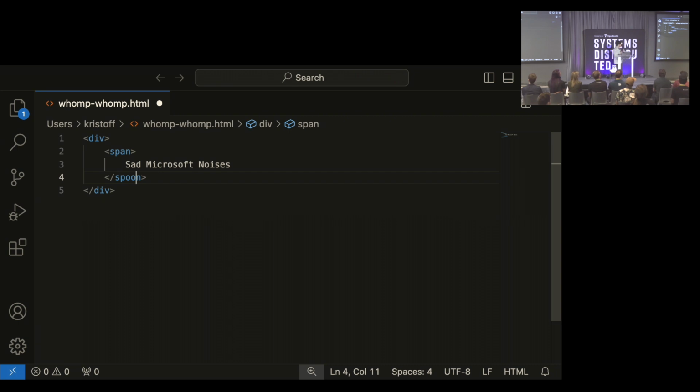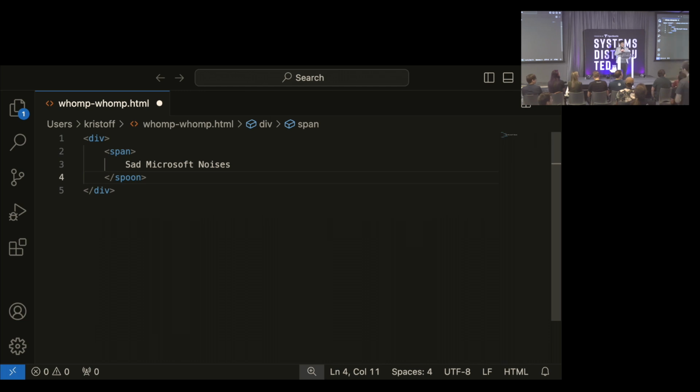So I turned my span into a spoon, and the thing doesn't complain. When I saw this, it was surprising, because there are HTML linters, and there are editors dedicated to web development that will give you diagnostics, and will show an error when you do this kind of stuff. Alex Petrov showed me that WebStorm does it, but at the same time, I'm using probably the world's most popular editor to edit the world's most popular file format, whether we like it or not, and still this is the experience.